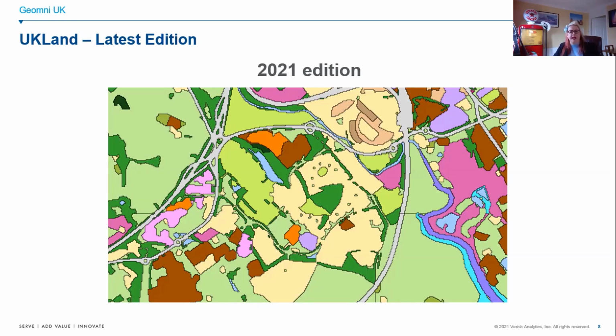The classes and formats provided have actually remained unchanged, and the maintenance of this database is now linked to the UK buildings product. By adding in new buildings and sites from UK buildings, it allows us to update UK land much more simply.